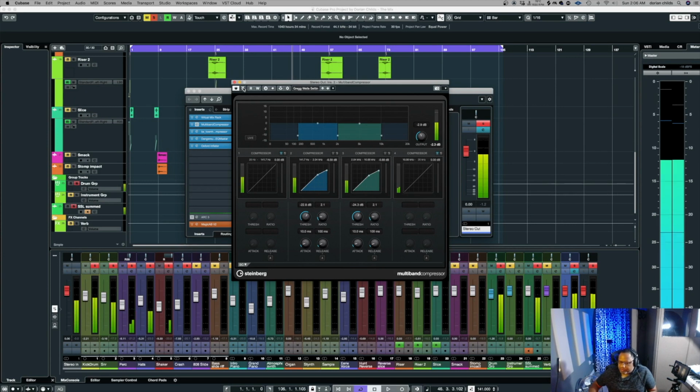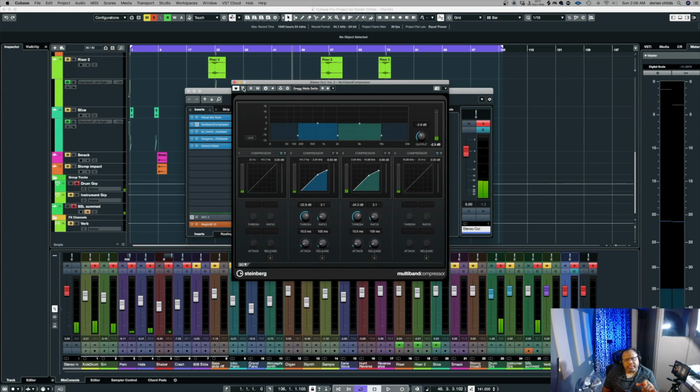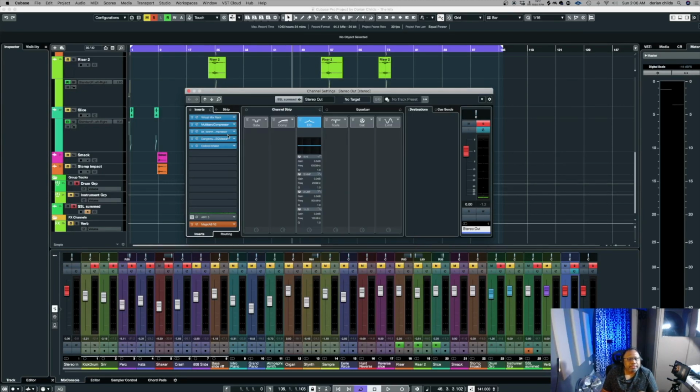So what I liked about this setting is it tightened up that mid range a little. You know, it got control of the mid range throughout the whole mix. So I really like this setting, and this actually was created by Greg Wells, and he gave his parameter settings on a multi-band compressor, and I just wrote them down, put it to work, and I've been using it ever since. And I use it on all the songs. It works for every song, so it's part of my plug-in palette. All right, let's go and move on to the next.